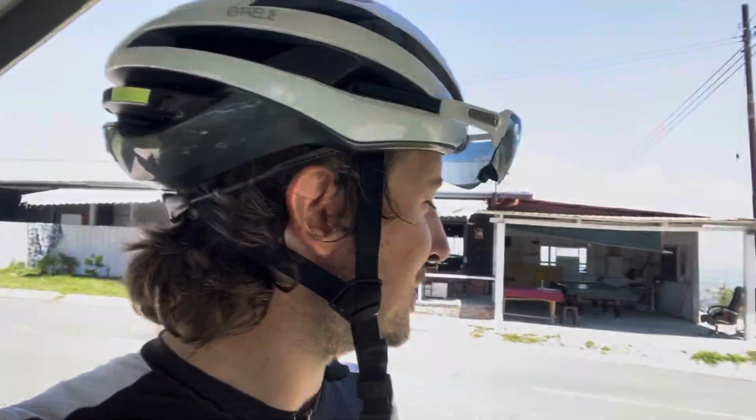So I've got to bite the bullet and climb back up the hill with the angry dogs, which are going to be chasing me uphill. So not looking forward to that, but wish me luck. Hopefully they don't bite me. I don't know. This would have been a nice descent had it not been for the dogs. I tried to keep it under 70 and so far so good. The wheels didn't get too hot, but oh, bloody dogs.